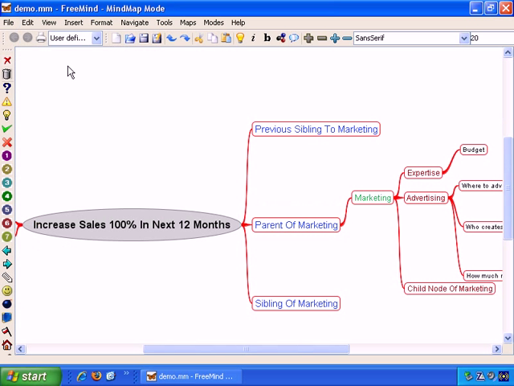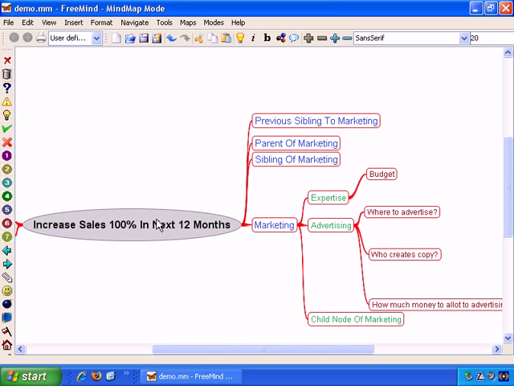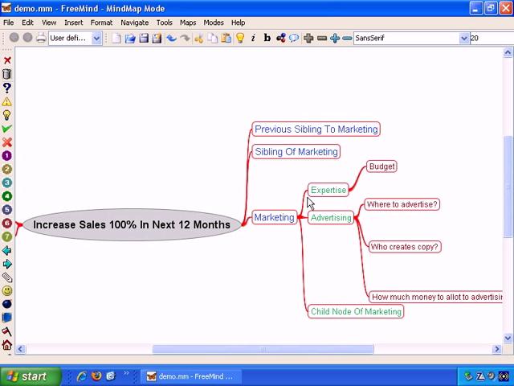So Edit, Undo. What we can do is click, hold, and drag the marketing node and move it back to the root, so it's attached to the root node, like that. And now you see parent of marketing here, and it doesn't have any nodes below it. So we can just select it, edit, and remove node.